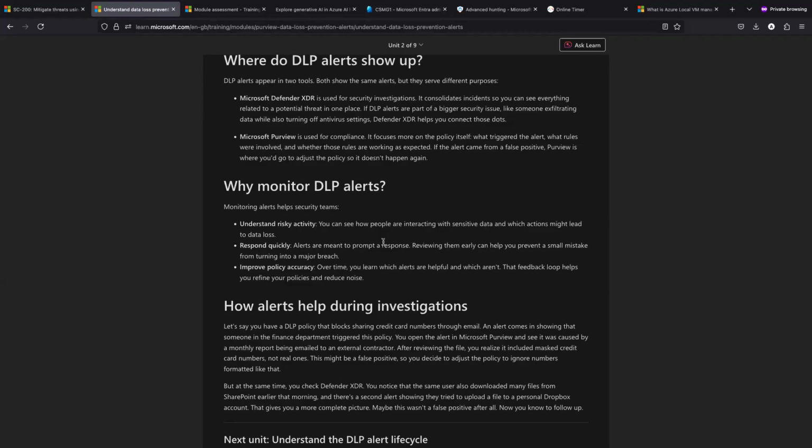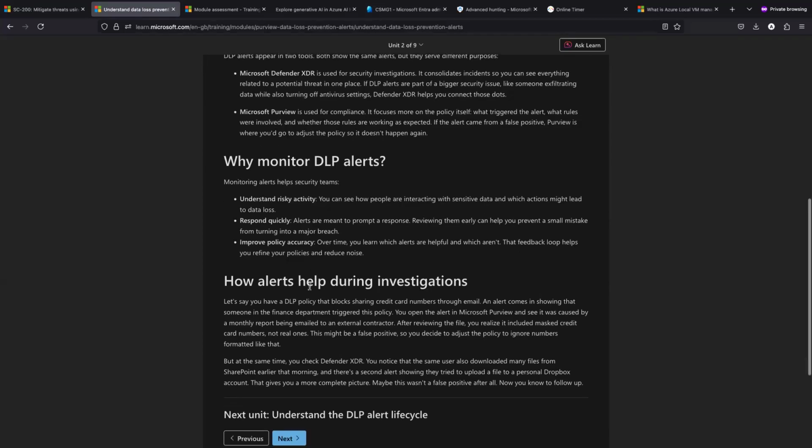One of the reasons to monitor the alerts is, first of all, to understand the risky activities, to quickly respond, and also to improve policy accuracy. If you look at an alert and you say, oh, this is a false positive, what made it a false positive? You may also want to quickly review and refine the policy to ensure that it catches the real thing.